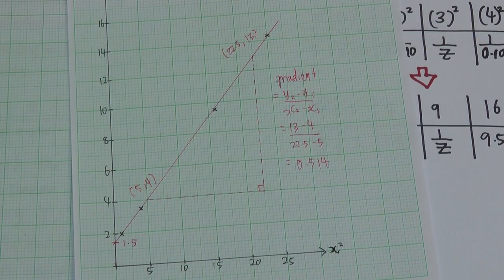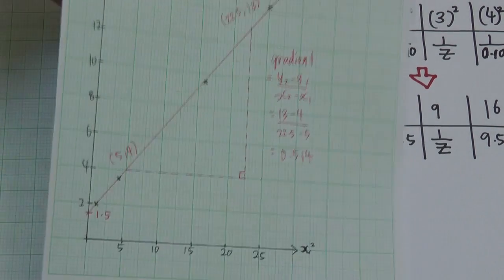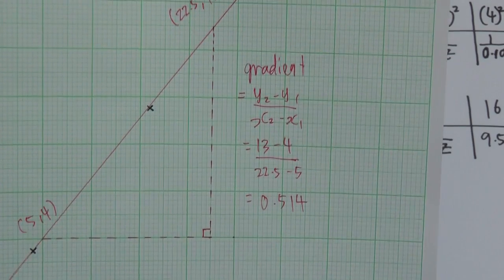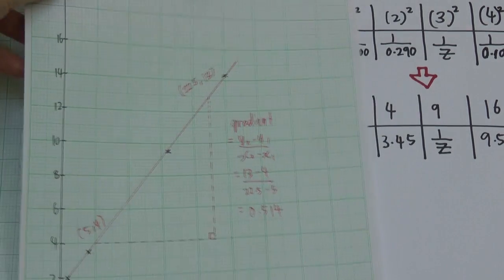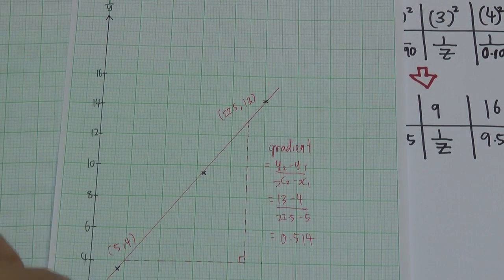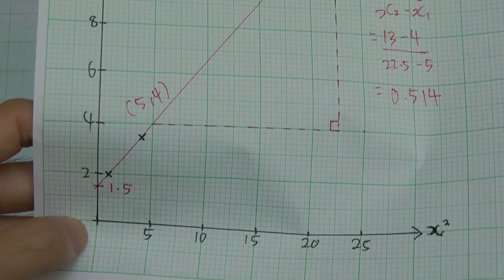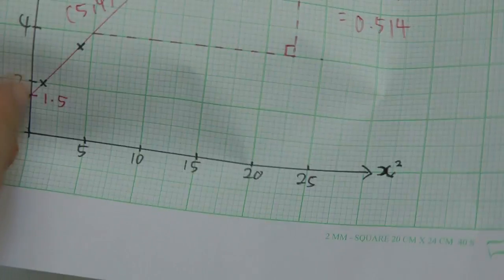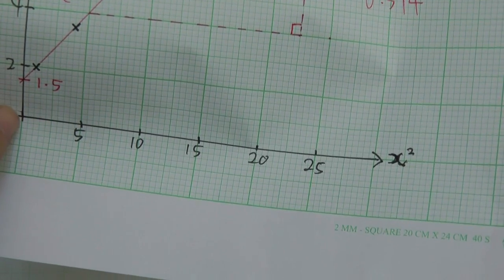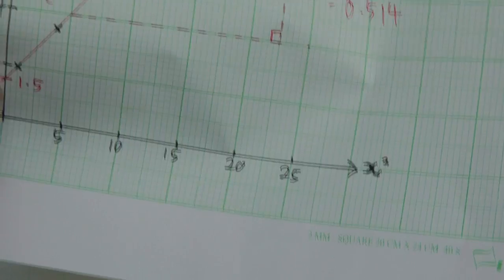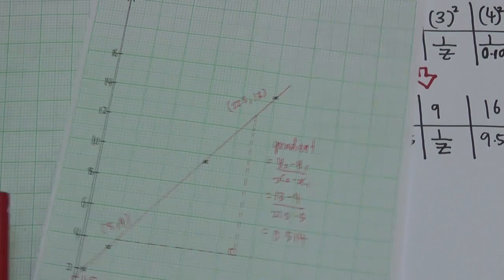Oh sorry, I used this pen, it's a bit hard for you to see. Maybe I just take out a bit. Okay, this is basically my step. Right, it's very simple. I just take the 2 coordinates, and then find the gradient. And of course, I can read my y-intercept, which is actually 1.5 because here it's 10 boxes for 2, right? So every single one is actually 0.2. So this one is actually 1.5. Alright, so after I got this, I will solve the question.